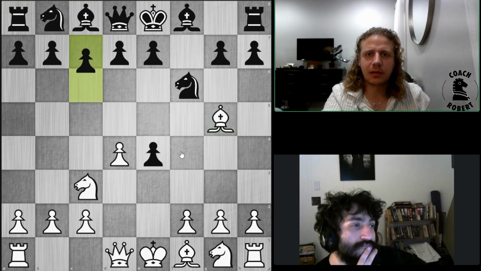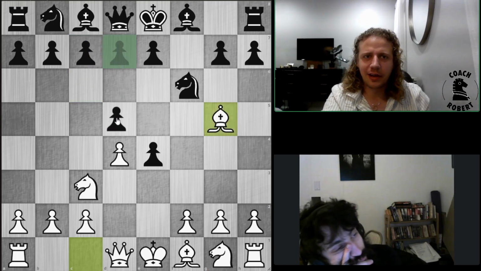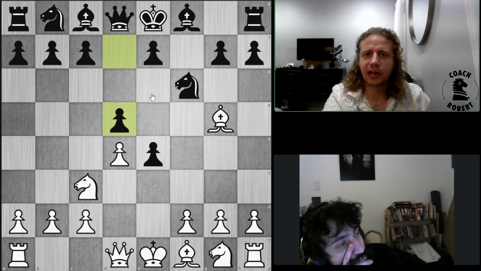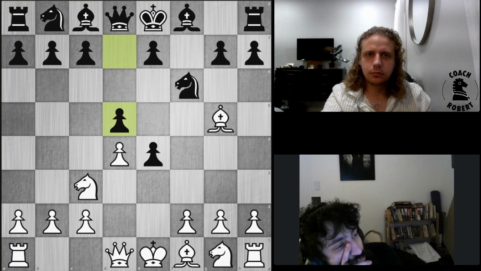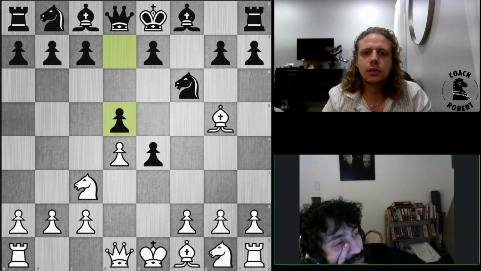And in this game, they played c6. They were avoiding the move d5, which I would consider to be something of an error. What do you think white should play here? I feel like White's king side's got real cramps.